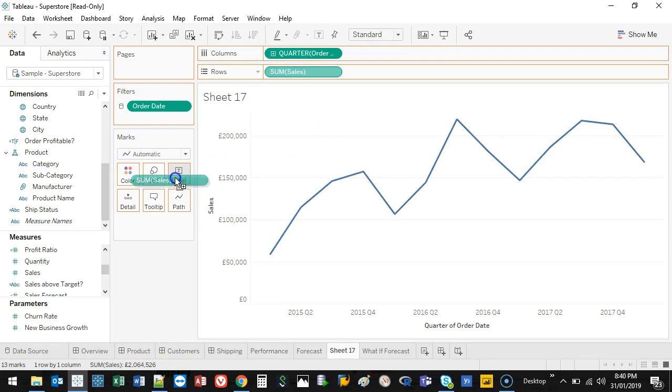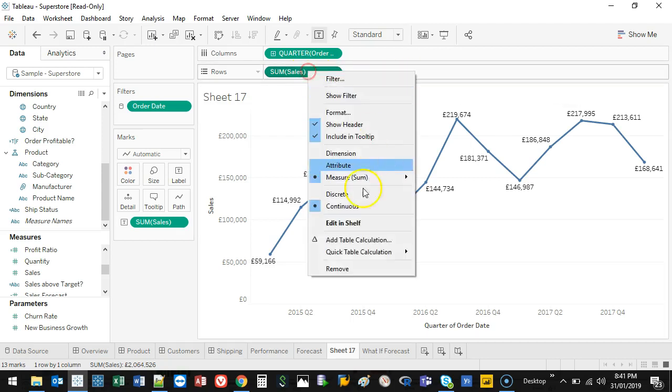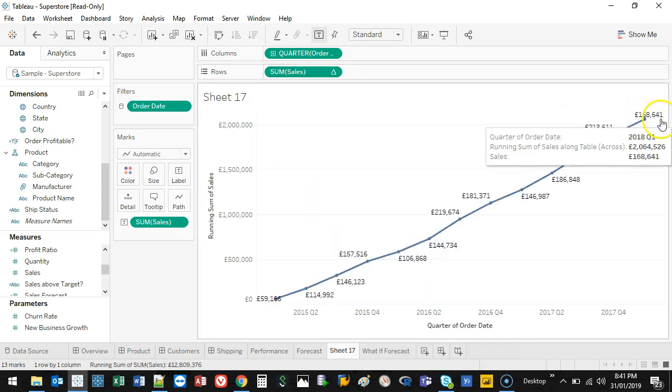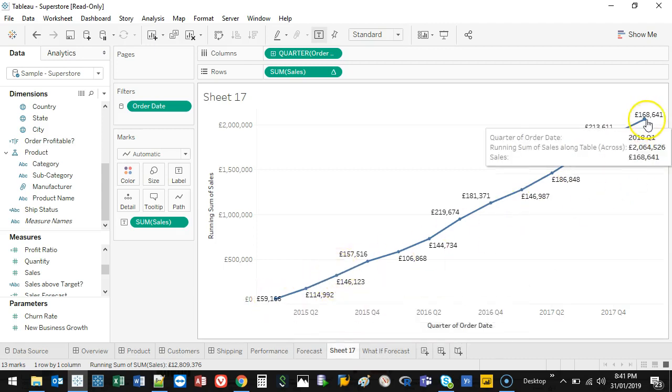Again, I can duplicate the sum. Okay, it'll do that for me. In some of the work I do, we're trying to show running progress. So if I go running total, I don't really want to show all the in-between ones. Like my managers are only interested in where are we now, for example, right?